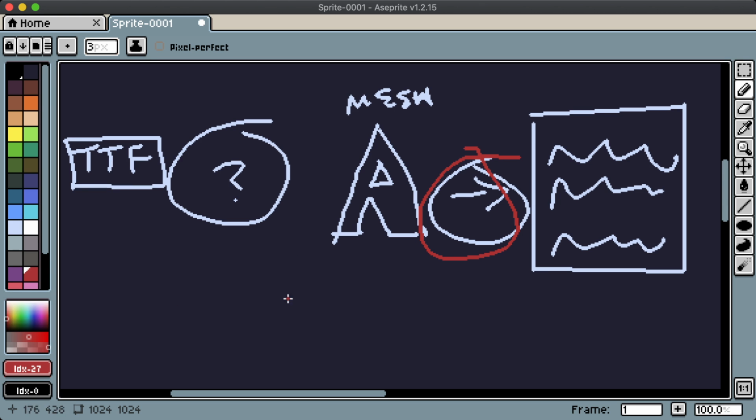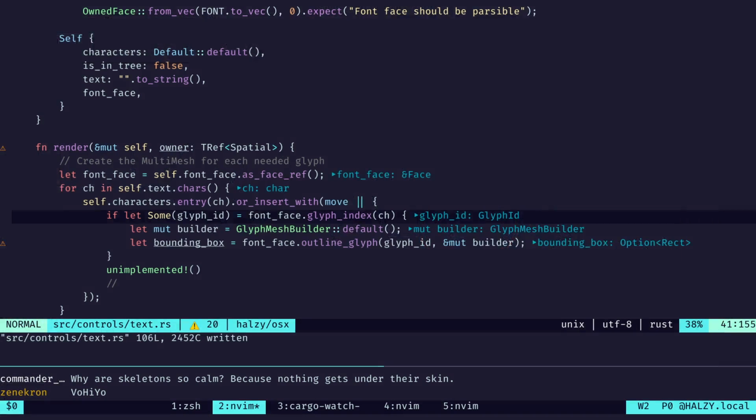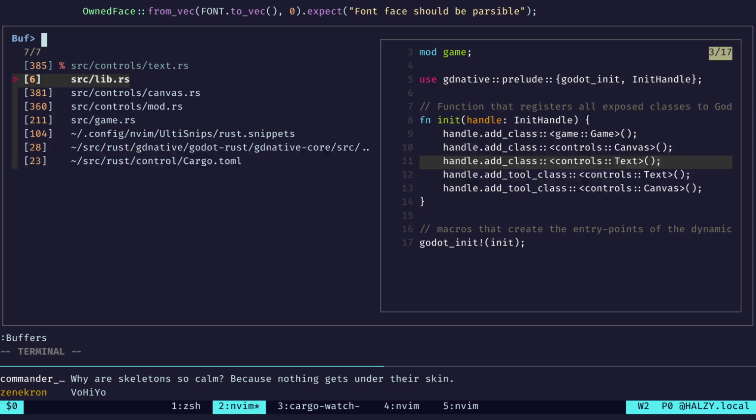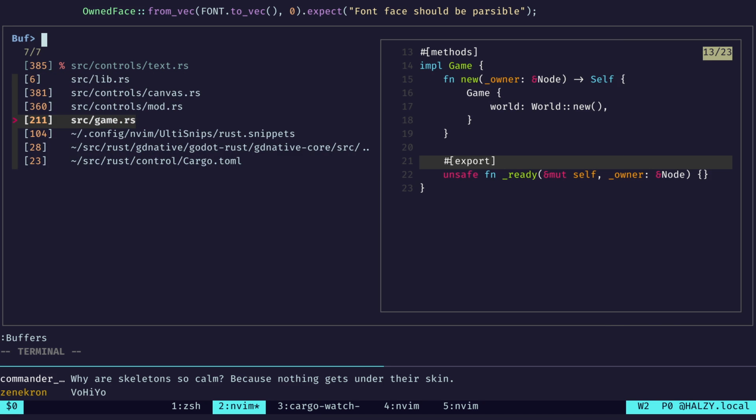And so we're going to be using Lyon, L-Y-O-N, and line geometry for the tessellation bits. And then to get the tessellation bits, we need to use some other sort of font parser, which I have decided to use. Morning, Xenocron.